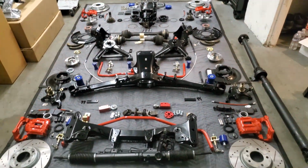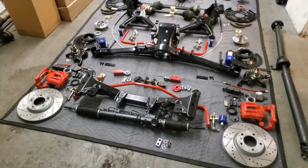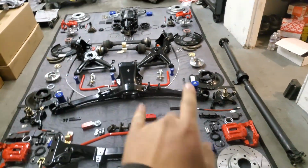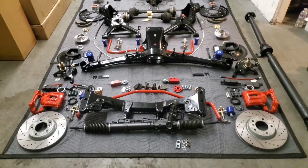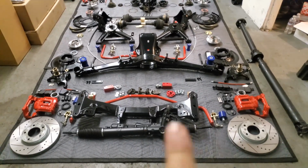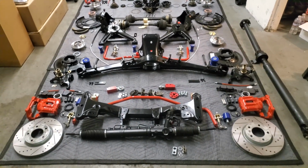Please excuse that the shop is an absolute mess. That's why I have everything nicely laid out here. I'm going to go over everything in sections. So you have your whole front section, you have your whole rear section, which is right there, and then the diff, and then all the calipers and whatnot. Everything is either going to be new or has been powder coated, really except for the steering shaft right there, and the axles are pretty much the only thing not refreshed.